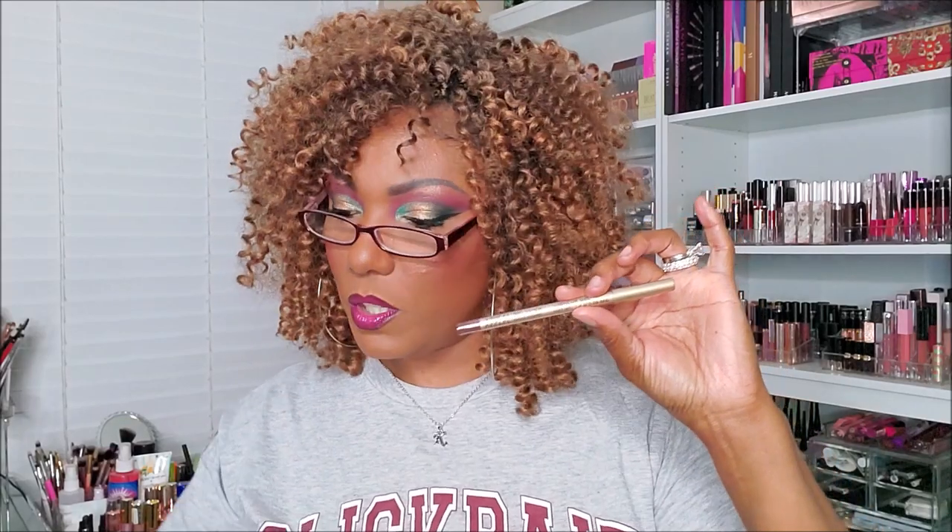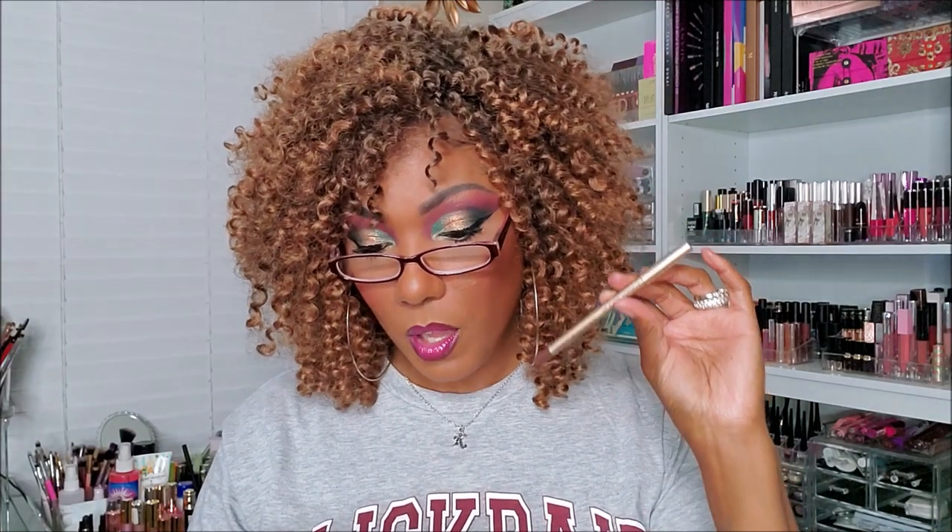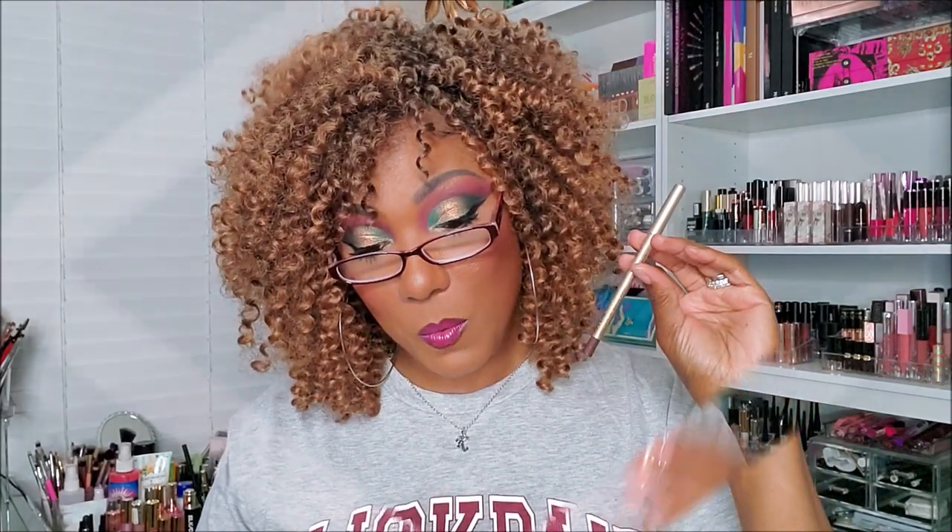Next I have what looks like an eye pencil — it's the A Peel Gel Liner in Deep Taupe. It looks like a nice pretty brown eyeliner pencil. The description says: "Line and define your eyes or lips." I like a dual-action pencil. It retails for $21. Now, would I pay $21 for a lip and eyeliner pencil? No, I don't care how good it's supposed to be. But okay, if you say so — $21.